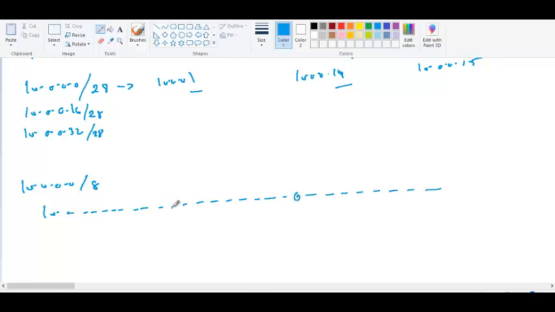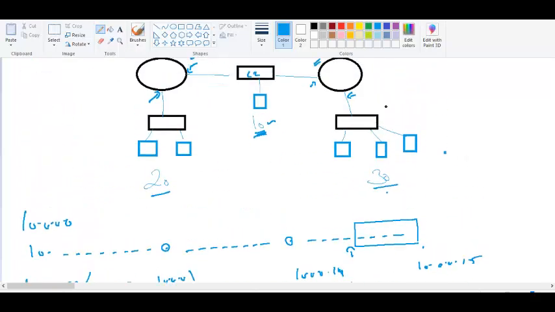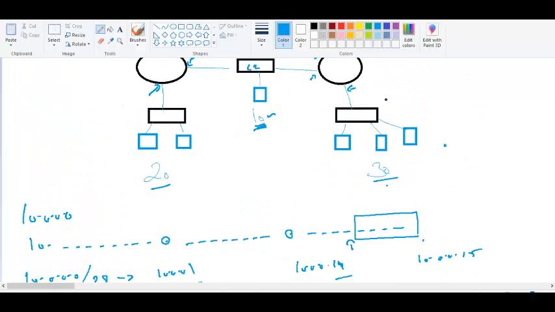Now, for 20, how many bits do you need? You need these many bits, because if I take only this much, I'll get only 14. We saw here 1 to 14, 14 IP addresses. But what we need is 20 IP addresses, 20 plus 1, 21 IP addresses.